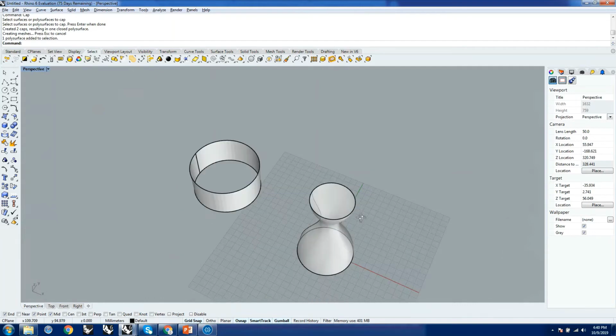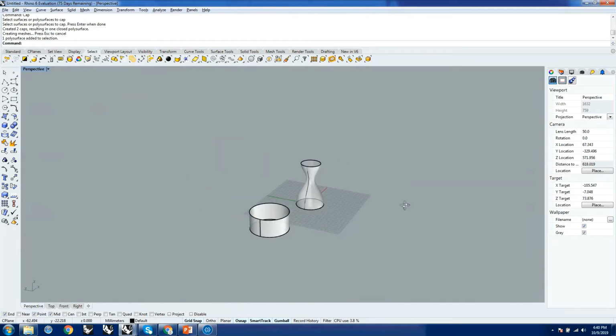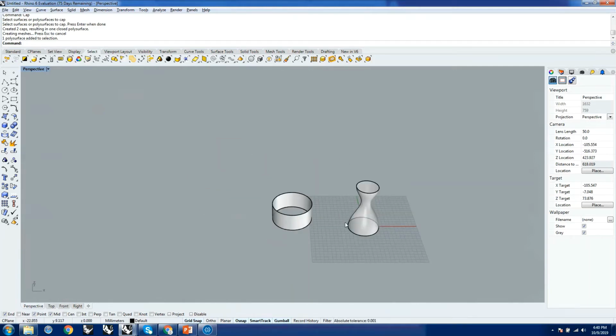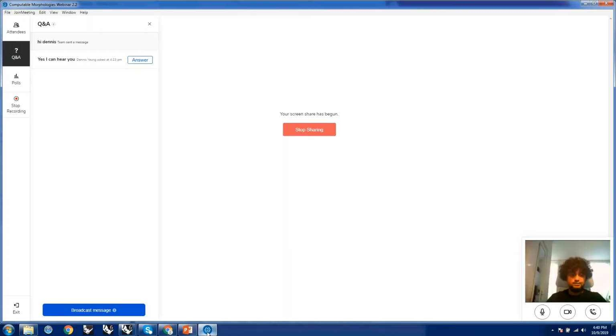Okay, so these are the very simple, very basic surface commands that are available in Rhino. There are many more, and we're going to see some more of them, but these are the simplest ones. Any doubts as of now? So if you have any doubts, a minute for the doubts.